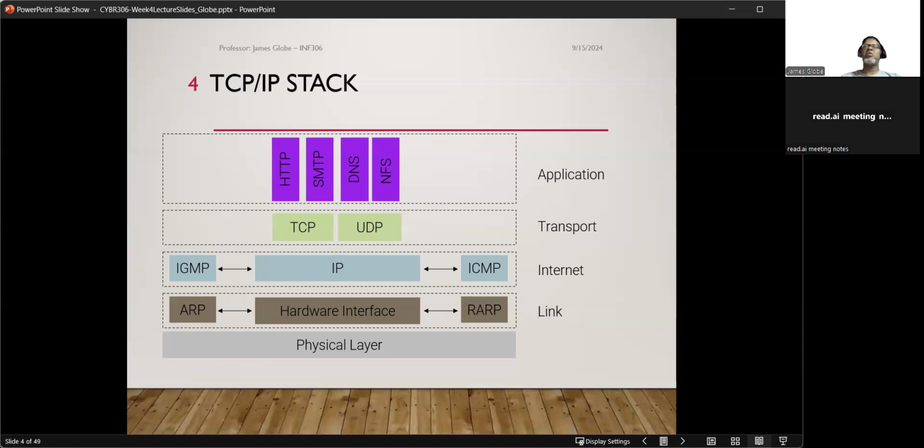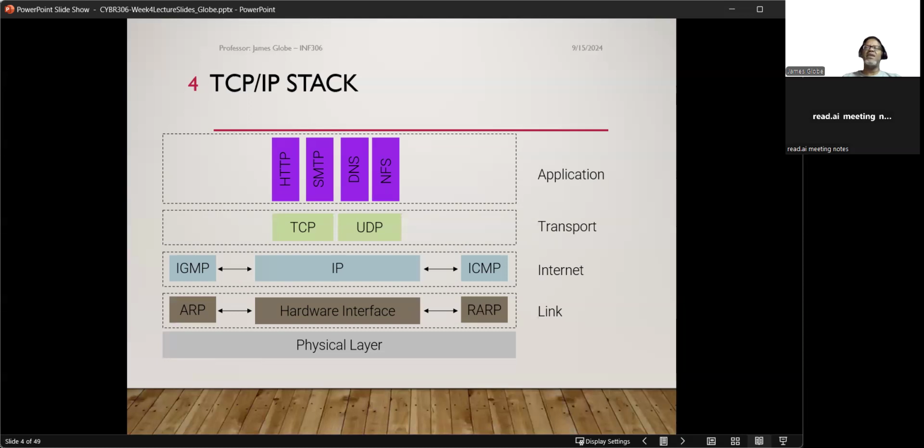Your transport protocols are TCP and UDP, User Datagram Protocol, and TCP we already went over. Then you get over the internet, which is kind of like your public network. If we're all going to be on this public network, what rules do we go by? That's your internet stack right there.